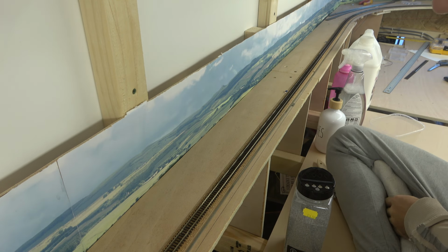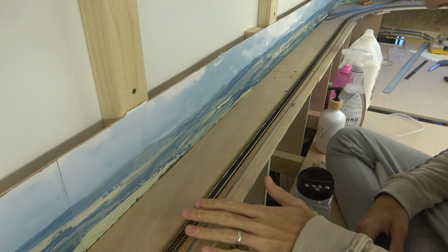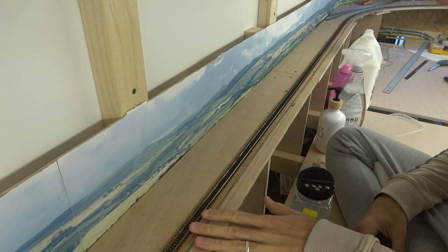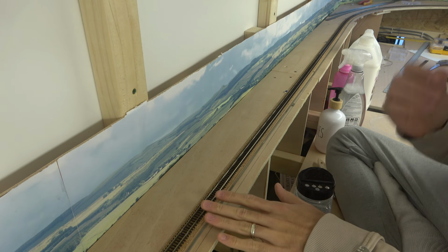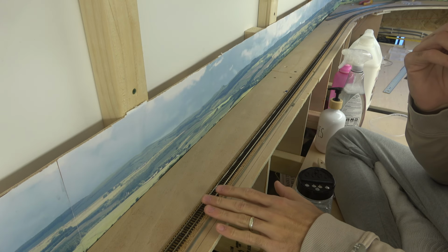I don't tend to like having any ballast on the sleepers. I know some people like to. I just prefer not to have it. I think generally most areas of the network the ballast is kept off the sleepers just to eradicate any possibility of issues with the train tyres. So yeah, I'll try and keep it as neat as possible.